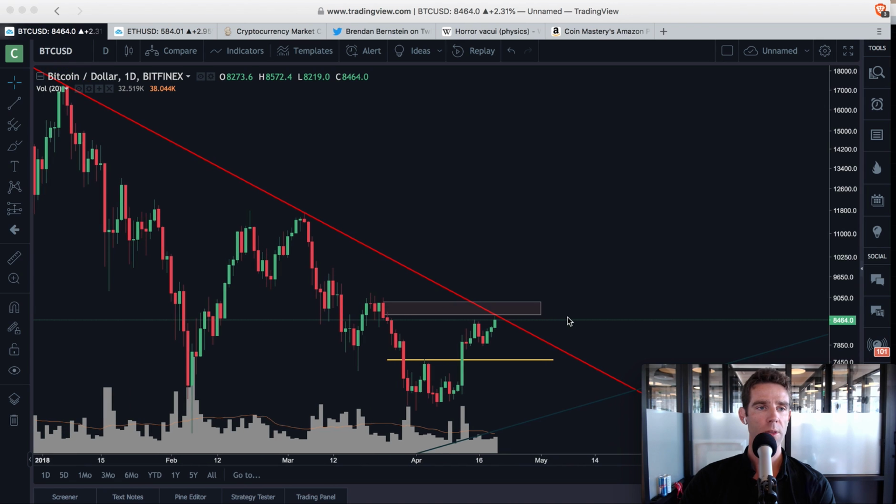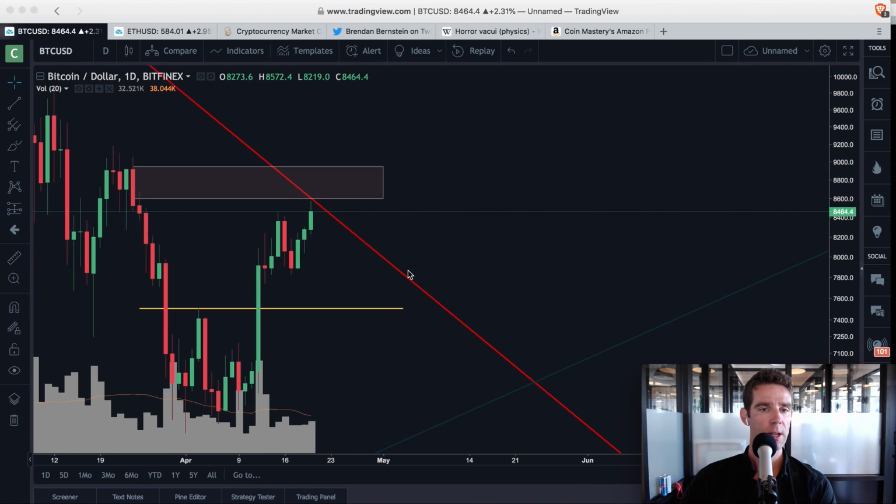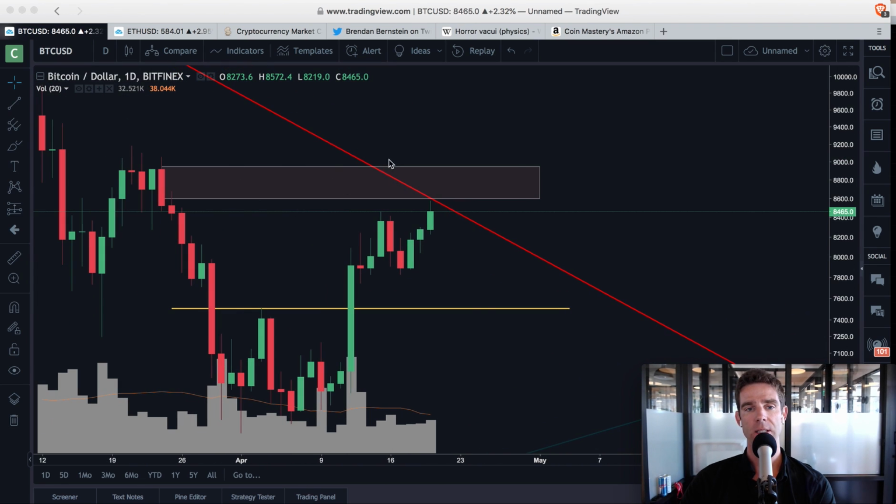Let's zoom in. We're on the daily, and you can see as I drew this trend line much brighter, it's kind of in your face, but you can also see that looking at yesterday's, we have two things going on. We have this trend line on the log scale, it's coming down. We also have this resistance zone that is really showing this big red area, which ties into this idea of vacuums later, which we'll talk about.